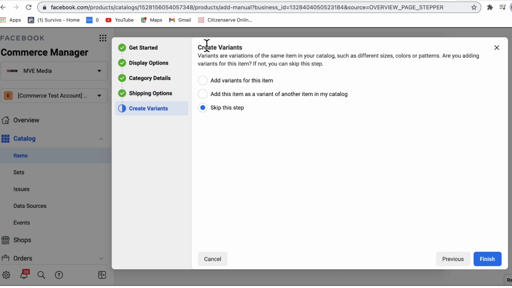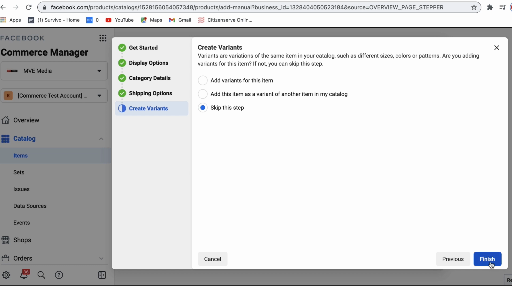It asks me, do you want to create variants? Because I chose clothing and accessories, I can choose different variations of the product. So if I have a t-shirt, maybe one variation is in blue, another variation is in black, another is, I don't know, red or whatever. So now I can do all different ages, right? Ages 10 to 14 or ages 10 to 12 is a different size versus 18 to 22, for example. So you get the point in here. You will just get those things based on the category that you're selling into.